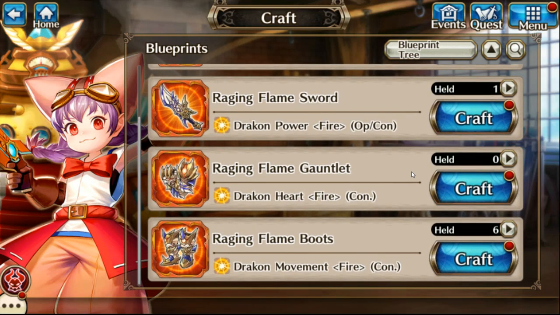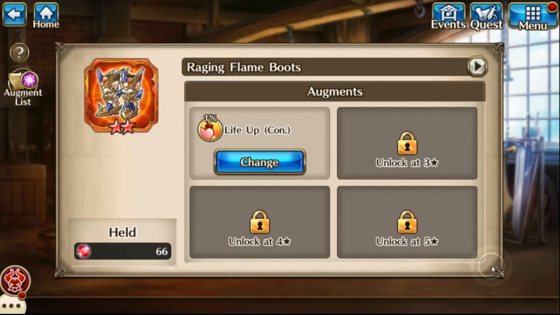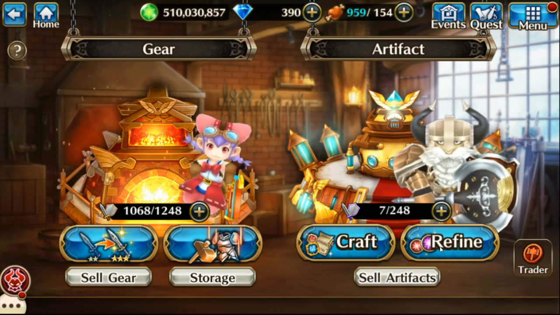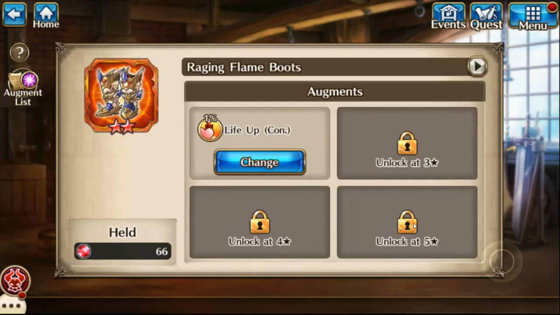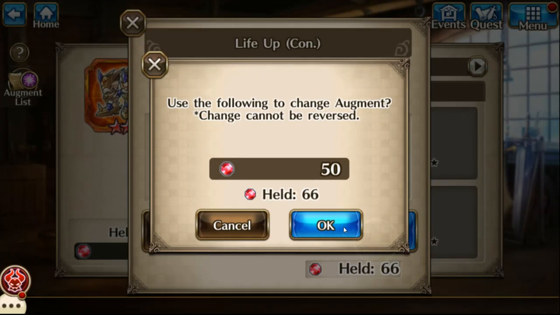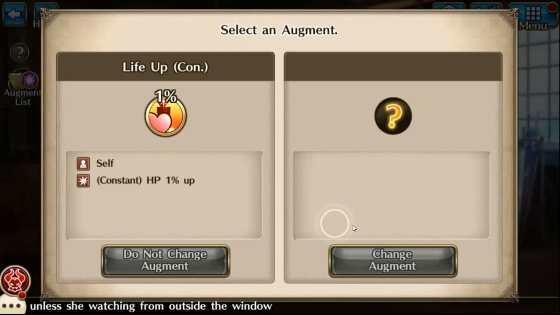Yeah. But now, say you want to. Let's see. Were you watching what I was doing? No, I missed it. I apologize. Okay. So back here, you hit refine, right? Say I don't like this passive that's on this one too much. You can pick which one. Oh. So I can change this one, and now I can re-roll this particular one. But it costs more. Oh. Okay. That's kind of cool.